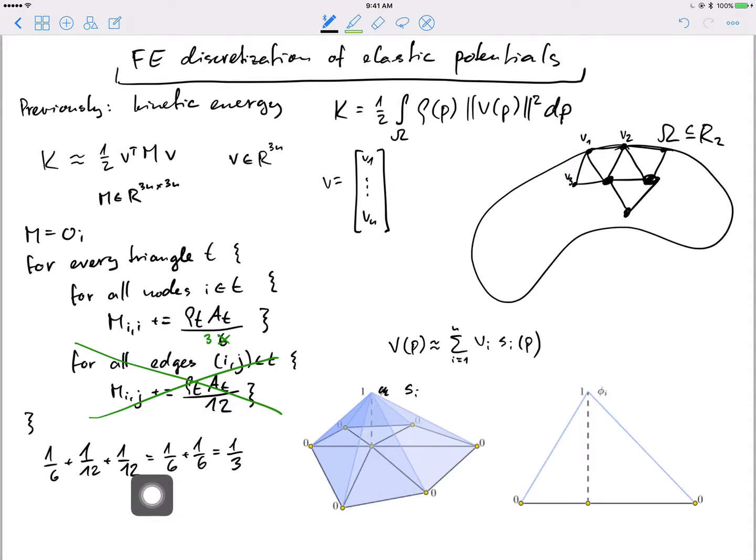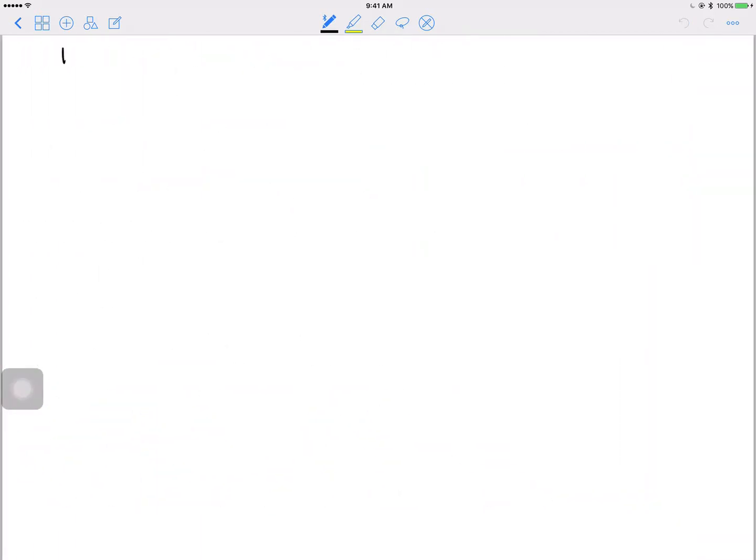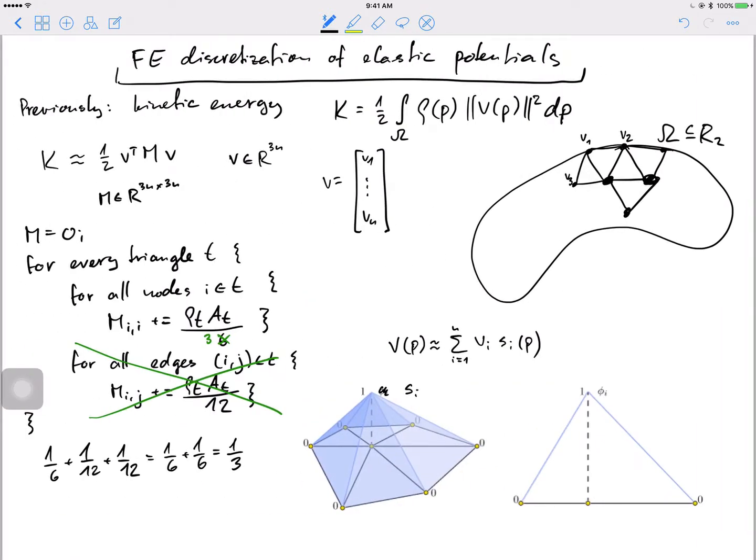All right, and that's why I'm repeating all this, because the last time I asked you a question: what is the finite element interpretation of the mass lumping? Is it just some weird hack that some people did and found out that it works by coincidence, or is there some justification for it? The latter is the case. Did anybody think about that? It's actually kind of cool. So let me explain the finite element interpretation of mass lumping. Once you get this, then you can say that you understood the idea of finite elements.